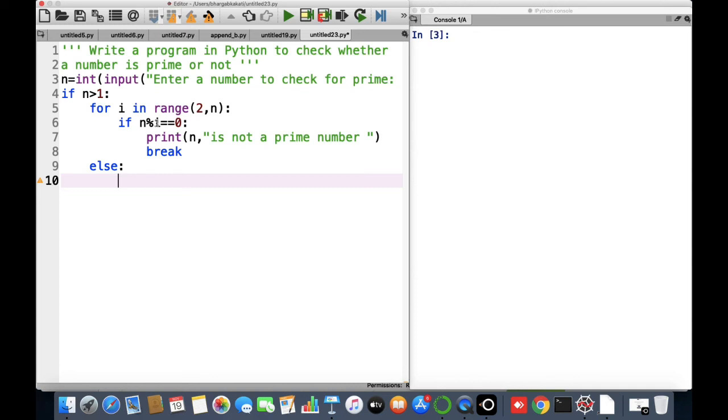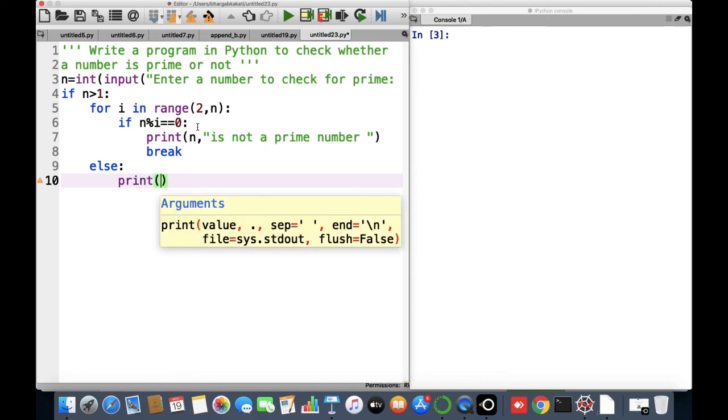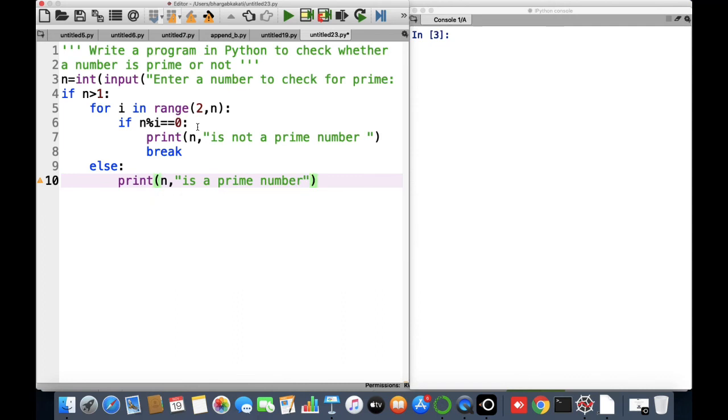That means the loop will terminate normally in case of prime numbers. Therefore, within else we can write that n, the number, is a prime number.